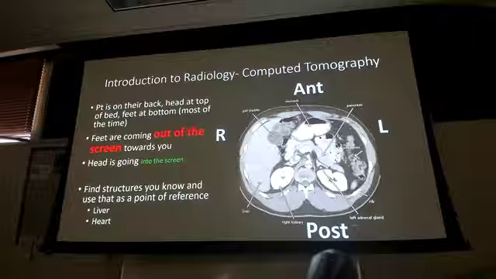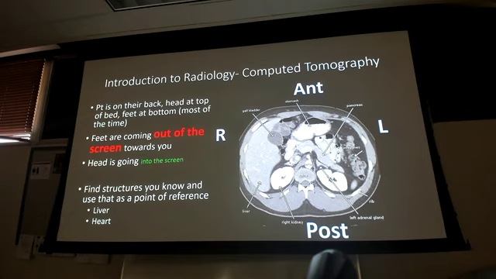So that can be confusing. Feet, where are they at? Which way am I looking? What's going on? That can be very confusing. What I will tell you is on CT and X-ray, I'm going to look at it like you guys are. I put my hands up, and it's the opposite. My right is their left, my left is their right. Why is that? Because I'm looking at the patient.